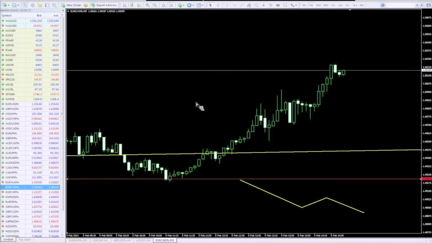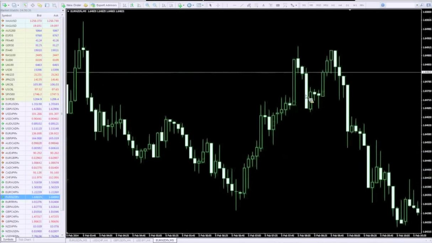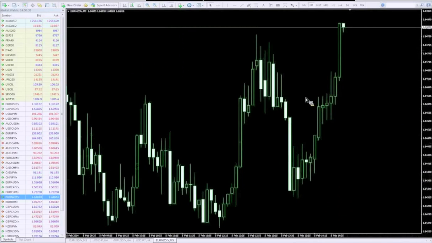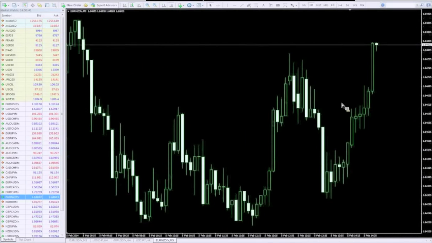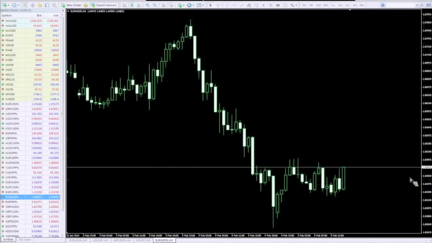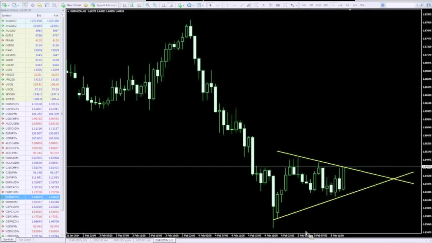All right, I want to go back to that triangle. What was that, the Euro New Zealand? And I just want to talk about one other thing with the construction of the triangles. And it was a 1-hour chart, and the triangle might be gone by now. Nope, still there. Okay. So in this type of consolidation, one of the things in the triangle that can give you a clue as to when it might break is that you'd like to get 5 touches on the triangle. 5 touches in and out.